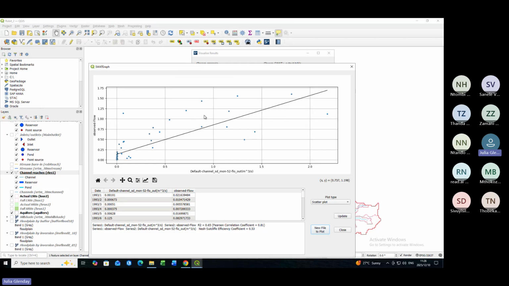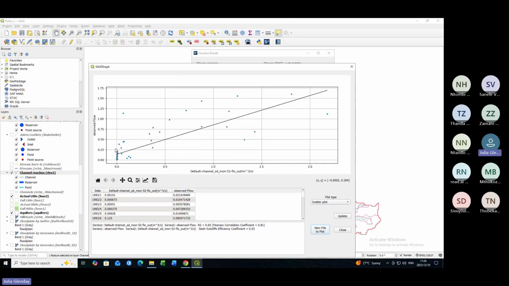So here's when the observed is higher than the modeled: when it's above the line, not when the modeled is higher. This is when the observed is higher, the way that it's plotted. So I often plot it the other way around to the way that they've done it. There's reasons why you might want to do it yourself if you like to see it the other way.